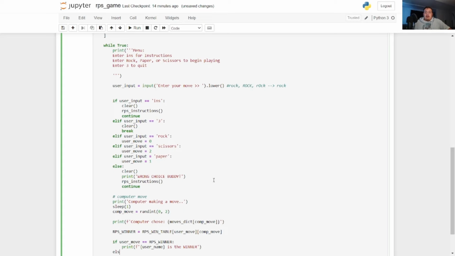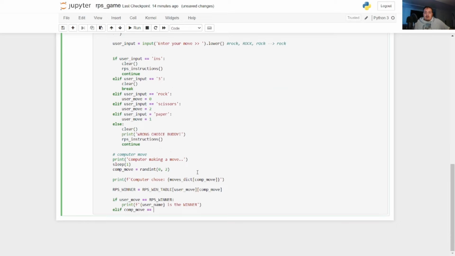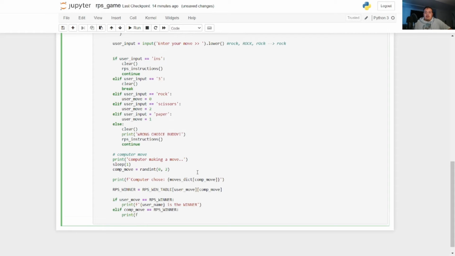Else if computer move, so in this case comp move equals RPS winner, we can just say print computer is the winner.